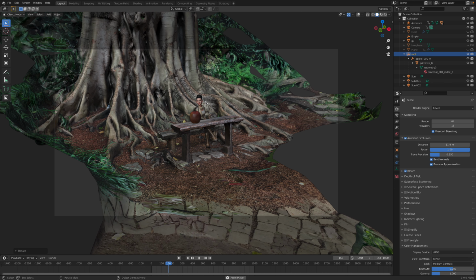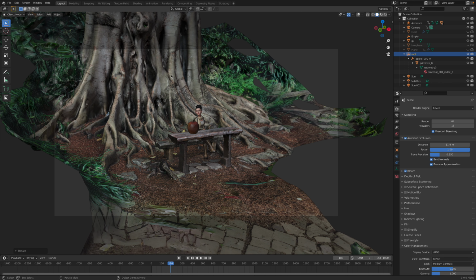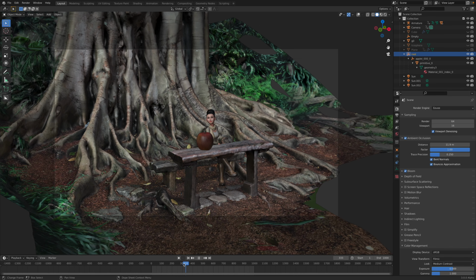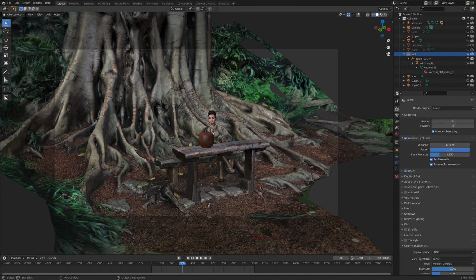What I was talking about is that the environment is simply scanned. I cannot scan everything, but it's scanning the tree pretty well. So I have a background here, and because this place, the Secret Garden, already has a table, I can put a character there.